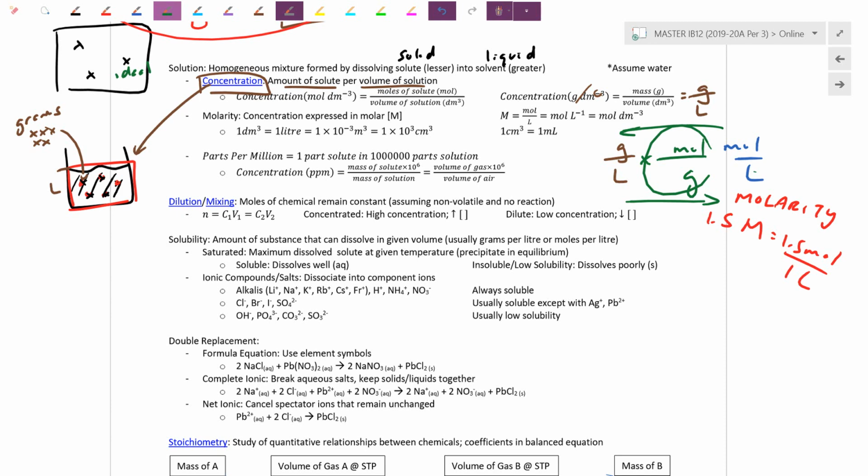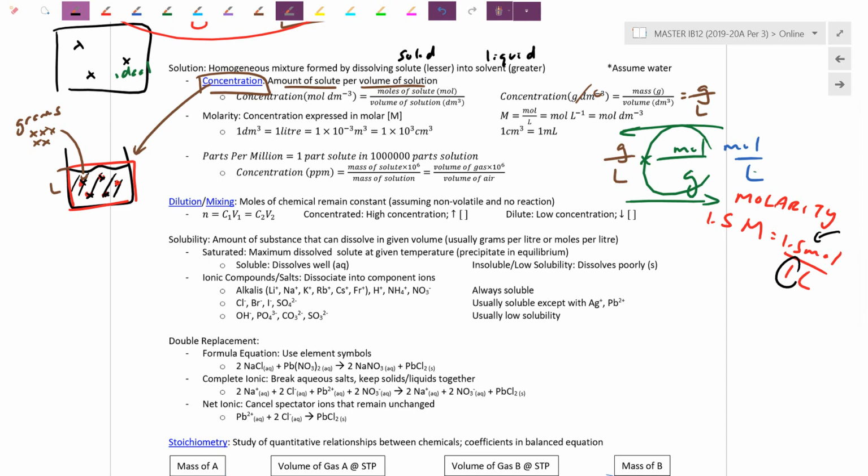Be careful when we do this conversion. This is the only conversion where the 1 is actually with the liters. If you think back to molar mass, we were grams per 1 mole. For Avogadro's number, it was 6.02 times 10 to the 23 per 1 mole. For molar volume, it's 22.7 liters per 1 mole. This is the one time that the constant is actually going to be the size of the container, which is 1 liter, and we're figuring out how many moles we've dissolved into the solution.